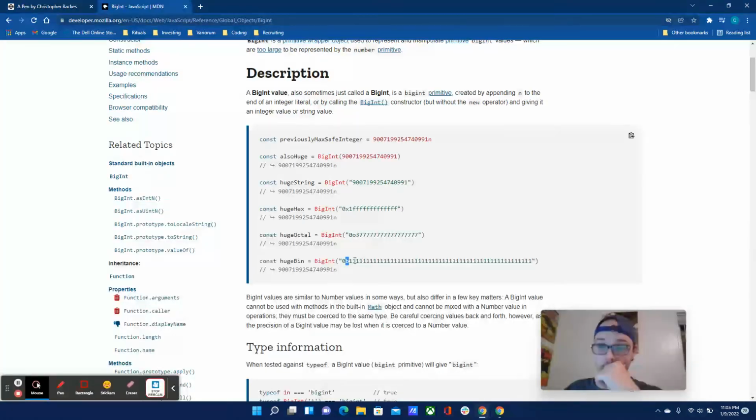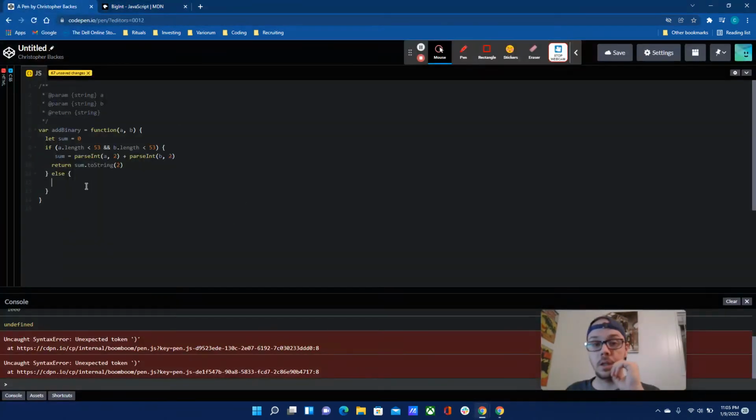So, as you saw here, we've got this. We're going to need to put this in front of the string because LeetCode is not doing that for us when it's too big.